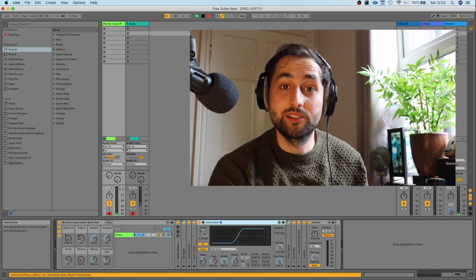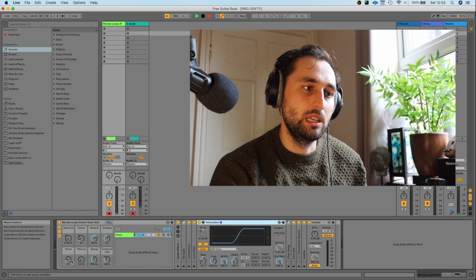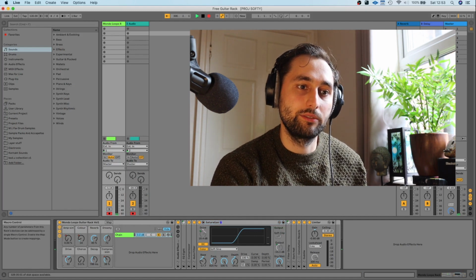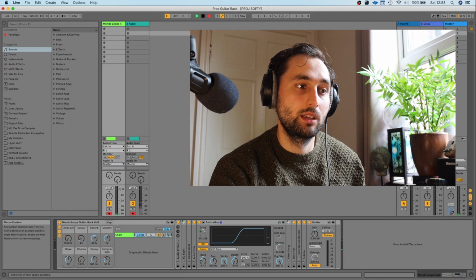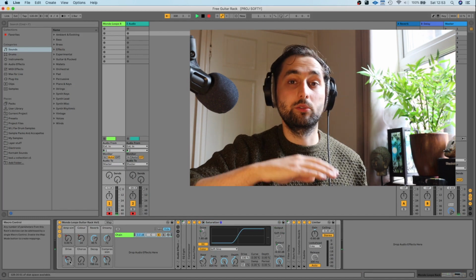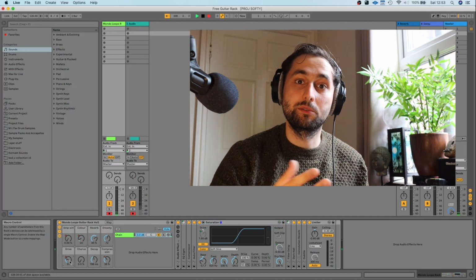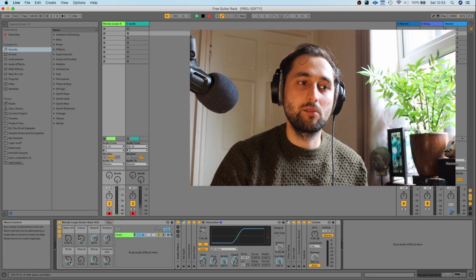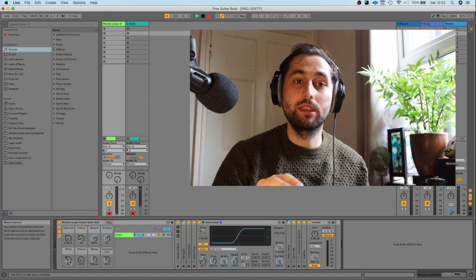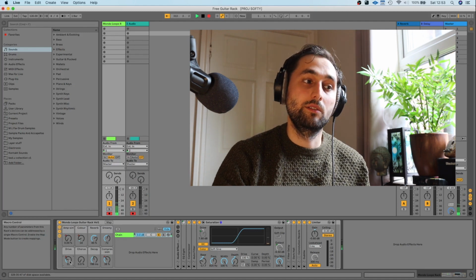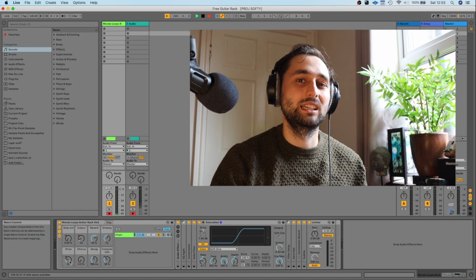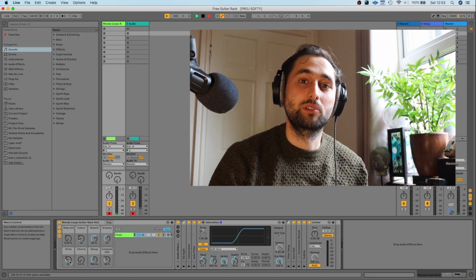Next, we've got the saturation, which is controlled by the drive here. If I increase the drive, it increases the drive input and reduces the output, basically meaning that when we increase the drive, we're increasing the volume going in, so we want to match that and reduce the volume going out. It's slightly off, so the drive will increase a bit more than the output volume decreases. So if you go full drive, it's going to be slightly louder than if you go no drive, and you'll get that much more distorted sound.